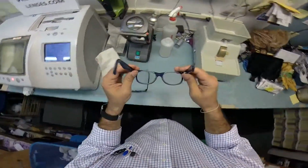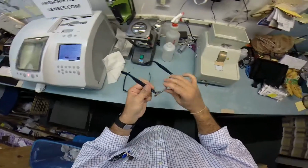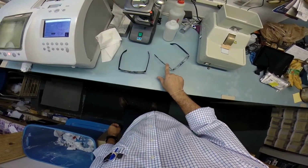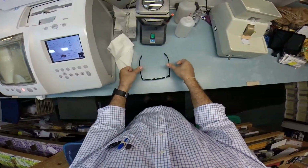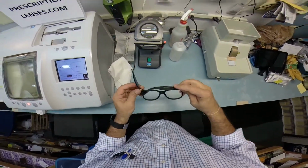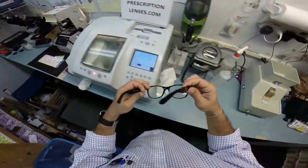When I say wobble, the reason why every optical shop does free adjustments is 80% of people have one ear that's higher than the other. And I'm no different. When I take mine off, they wobble on the counter, but they sit level on me. So again, I press down with both thumbs. There is no wobble. Flip them over. There is no wobble. I close each temple to make sure they overlap perfectly, and they do.